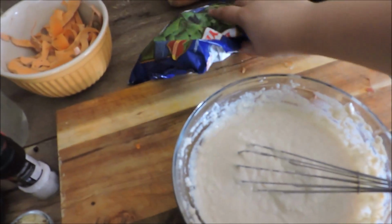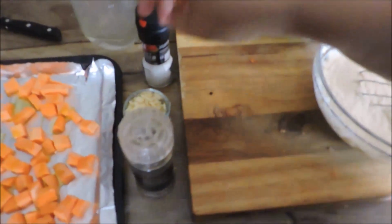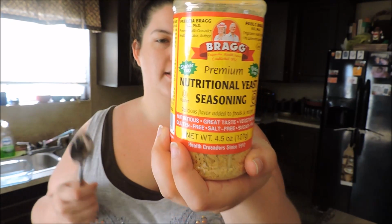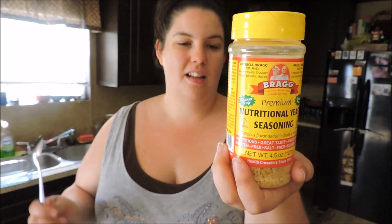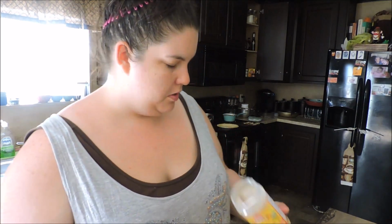We're also going to put some broccoli, some onions, and of course, plenty of garlic. If you don't know what nutritional yeast is, it says that it's an inactive dry yeast, and it has several different vitamins that are good for you, like niacin, B6, B2, riboflavin, thiamine, folic acid, and B12. Especially B12 is a little harder to find in a vegan diet. So I'm just going to add a couple tablespoons.